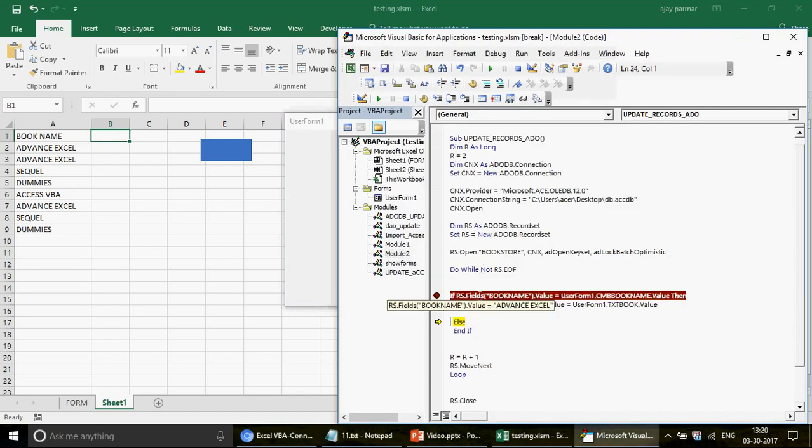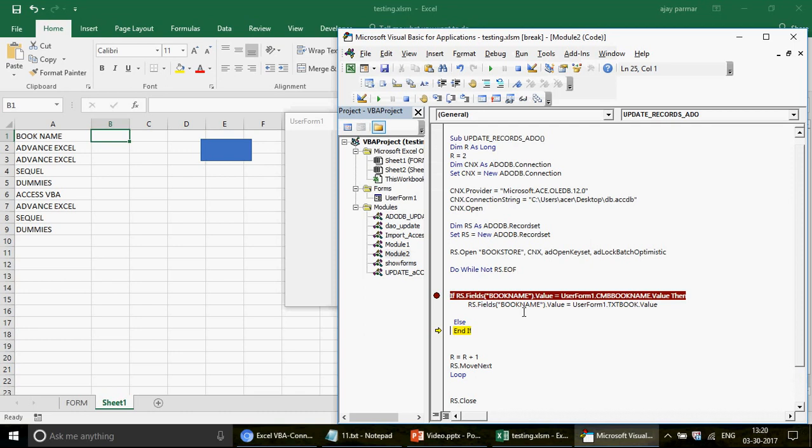So the first record obviously is advanced Excel, which is not dummy. The other one was also, I think, advanced Excel, which is not equal to dummy. Now this time we have SQL, it is also not, so it's going in the else mode. This time let me have a look. So what we have got here, dummies, all right, and here we also have the dummies, right? So it should now edit this. Let's see if this is going to throw the error or not, right?